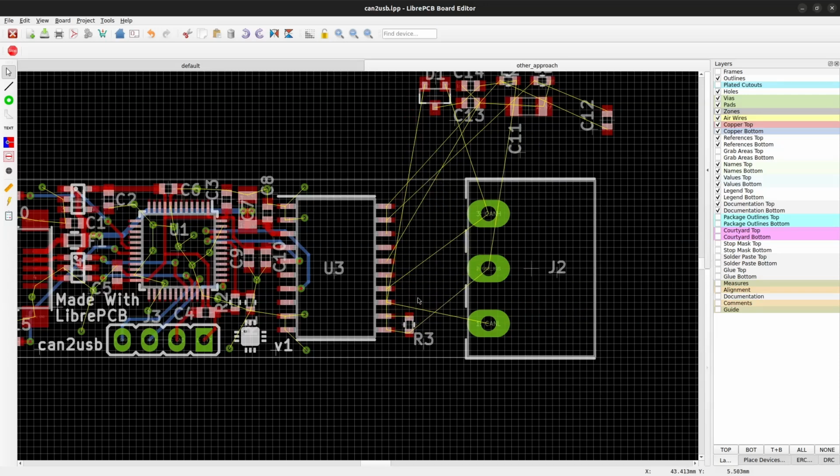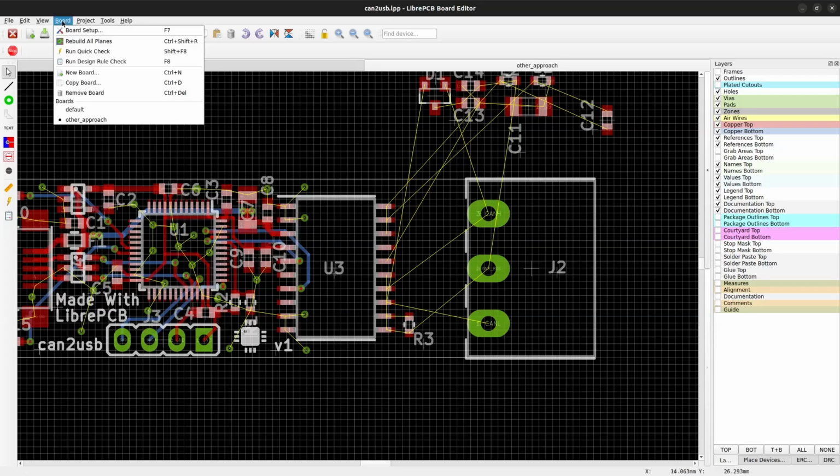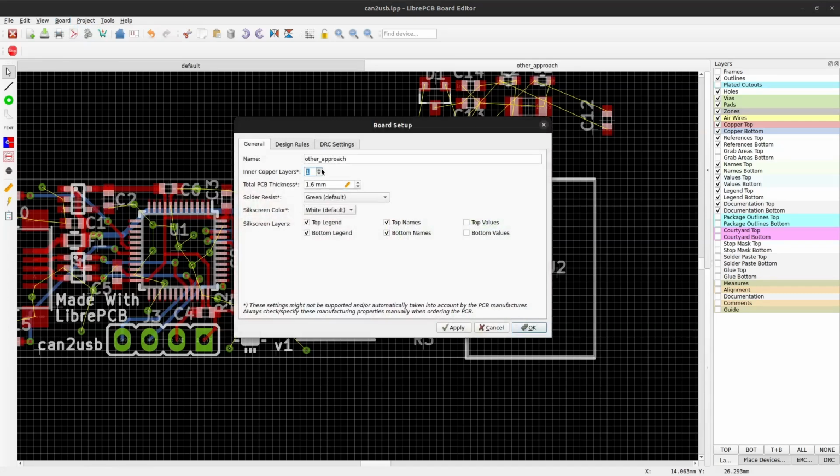Or if you are unsure whether you need 4 layers or only 2 layers, you can duplicate the board and continue with a different layer count.